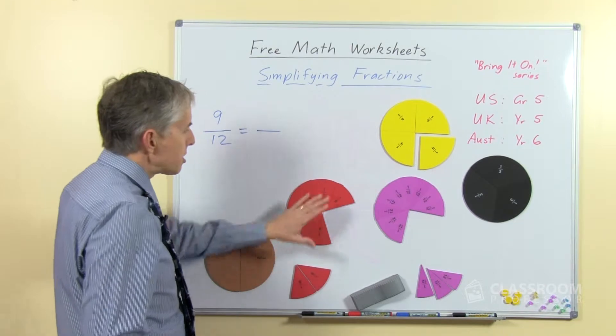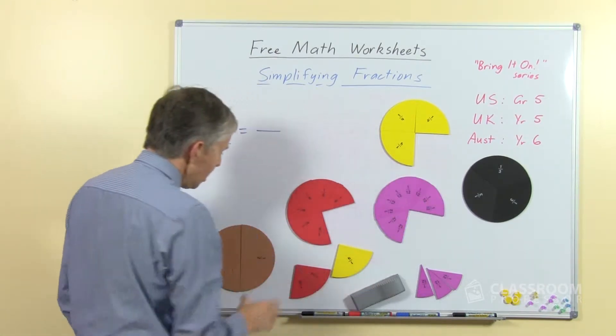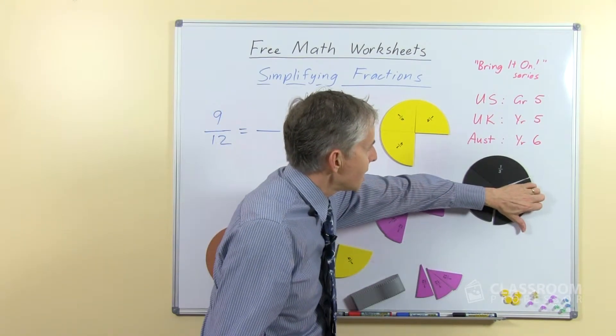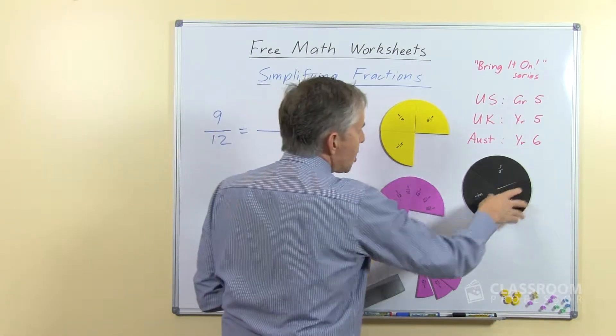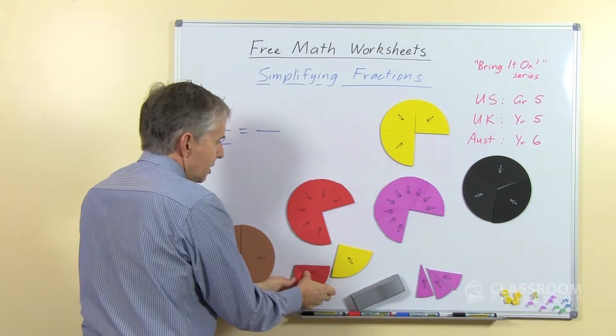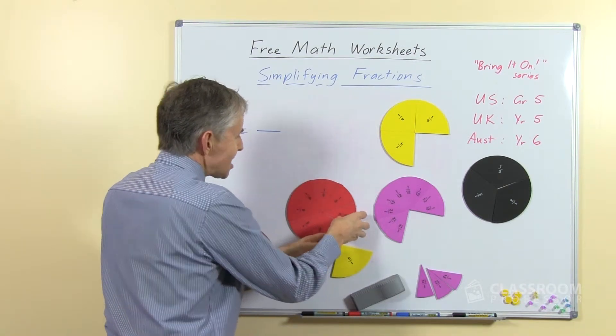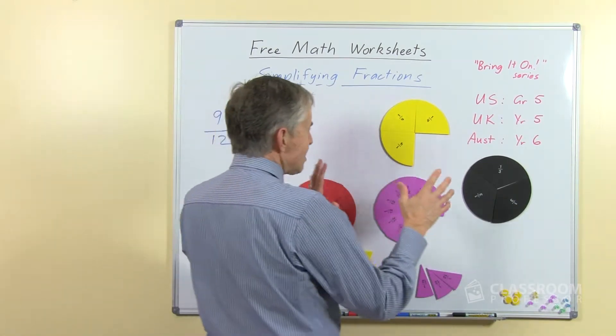So we could explore this and say, look there's a fraction that's the same, here's another one that's the same, could we make one out of halves? No we couldn't. Could we make one out of thirds? No we can't get one that's the right size. So we've got three that are equivalent, they're the same size. But we're not going to use the eighths simply because the numerical method won't lead us there. So let's move along.